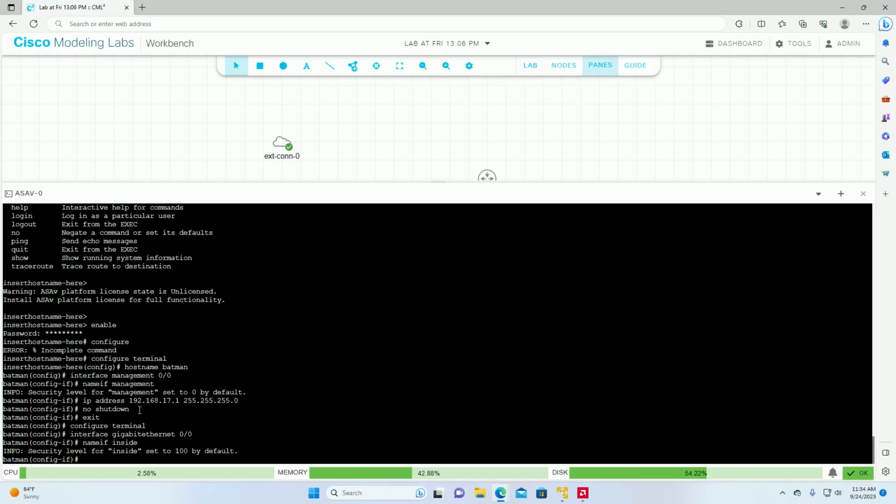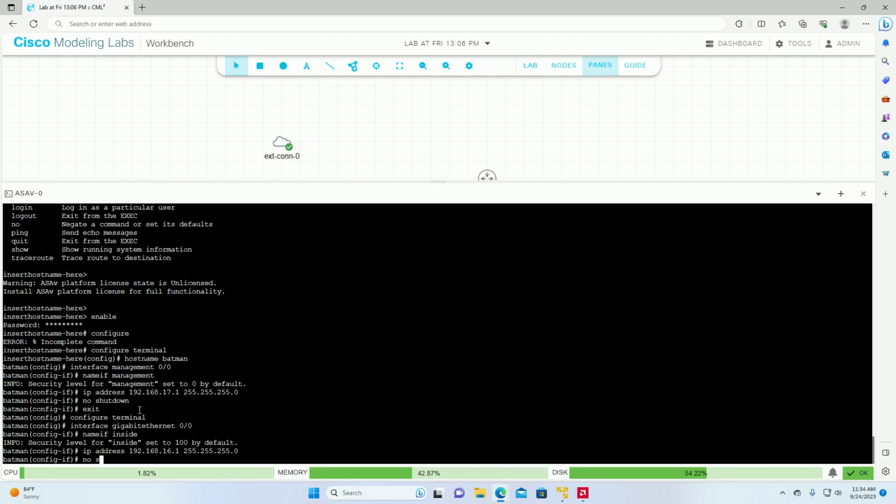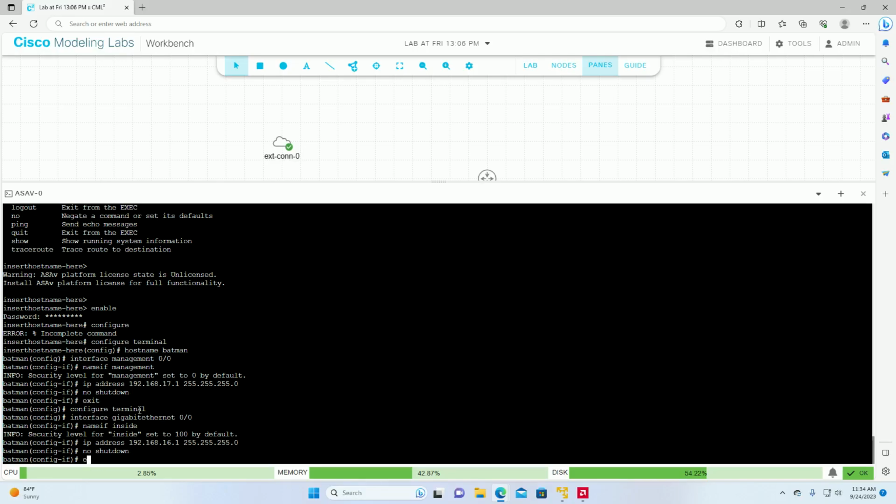And by default, the security level for the inside is set to 100, and that's what you want to get. You want to get these defaults, this information that is very crucial. Now you're going to set up an IP address for it, 192.168.16.1 with 255.255.255.0, with no shutdown. And then you just exit out of there.